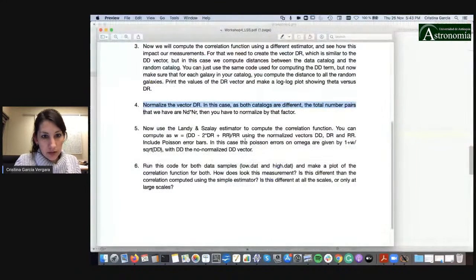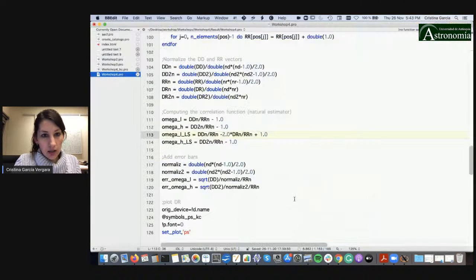Is that correct? Yes, minus and plus. Yes, that is the equation that I provided you in the workshop sheet. Then this is the same for the high mass catalog, but this is DR2, DD2, and the rest is the same.